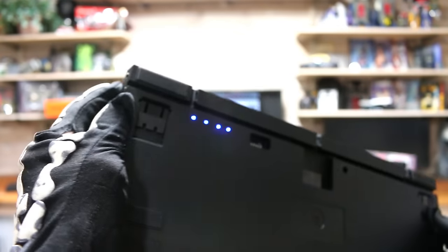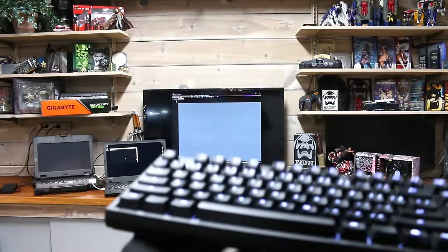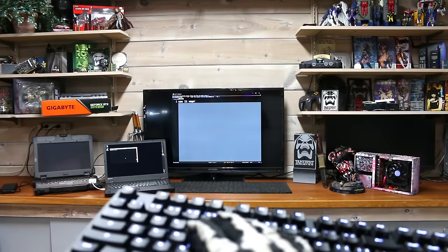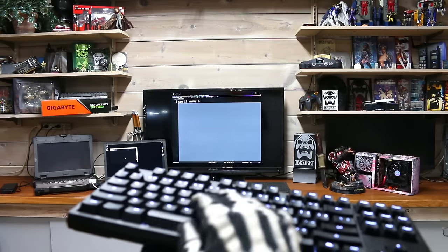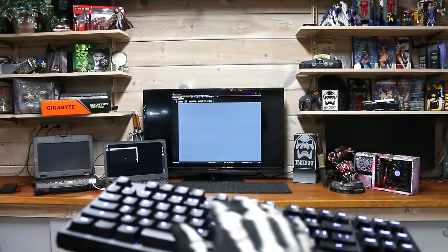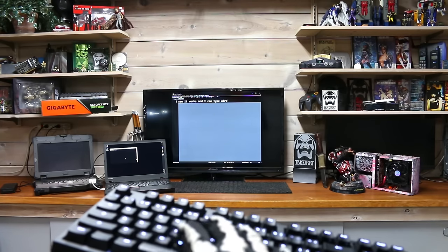So does it actually work? Let's try it out. The wireless range is excellent. You can at the very least type from across the entire room, probably two or three rooms. The Bluetooth pairs quickly, and I didn't notice any type of lag or any unresponsiveness. I don't know if you'd want to bring it to a competitive esports tournament, but for most users it'd be a one-to-one experience to their wired keyboards.